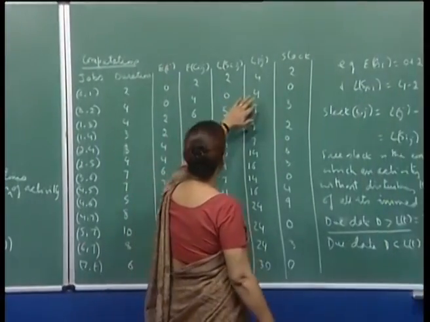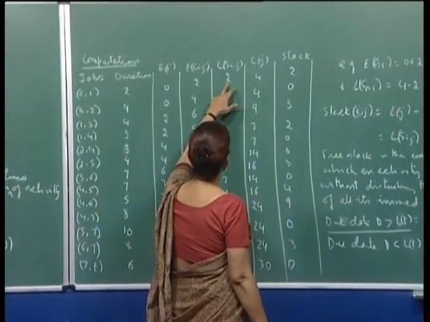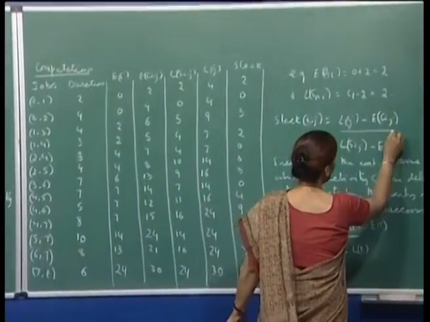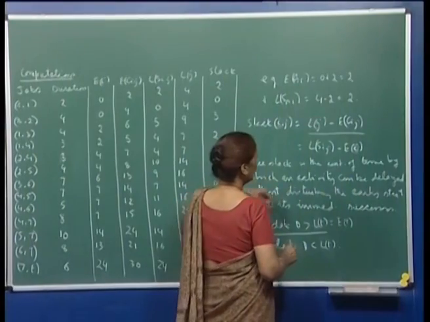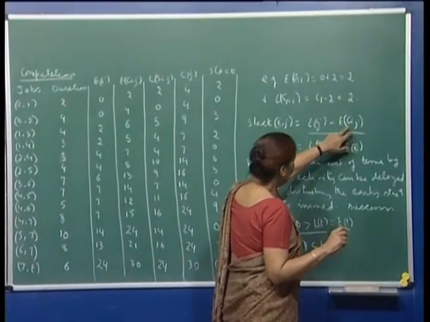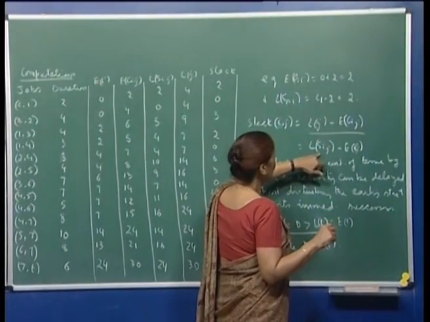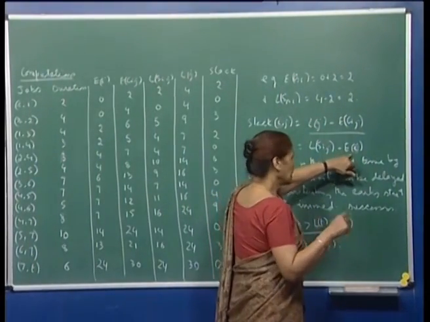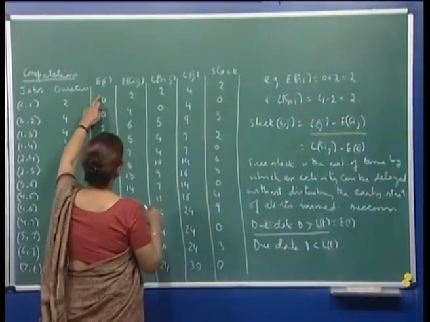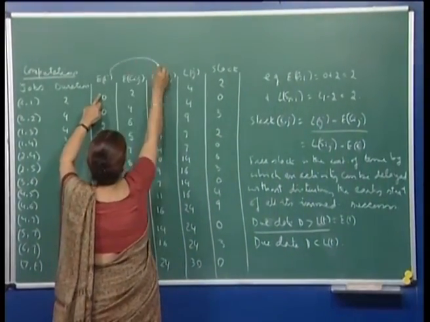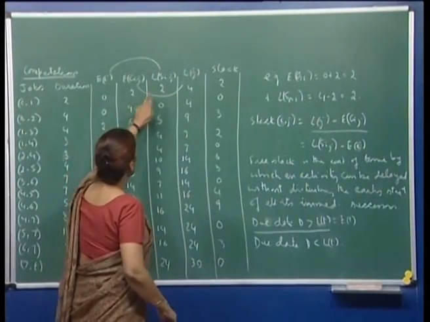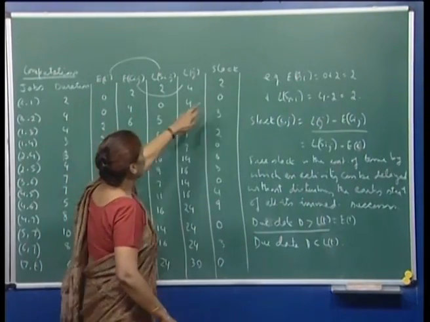So, here LSIJ is 2, and then we define the slack. Slack is Lj minus ECIJ, that means the late completion or late time for node j minus the early completion, or late start of activity ij minus the early start. So, for example, here you subtract these two numbers: 4 minus 2 and 2 minus 0, that is your slack.